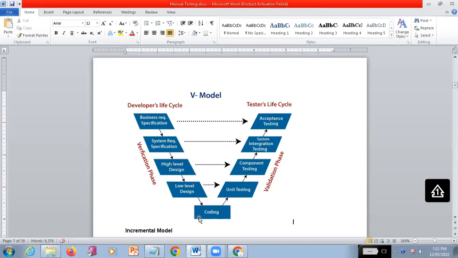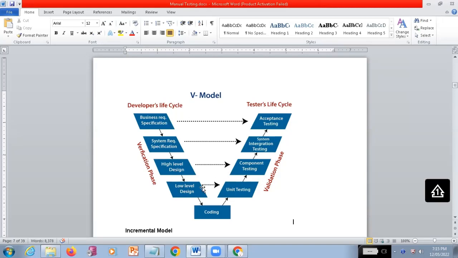Once the coding has been developed and you test the real software, that phase is called the validation phase. Here you only verify the documents and give your approval, but after the software is developed, you validate the system.